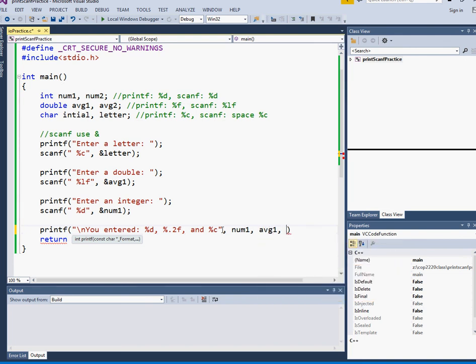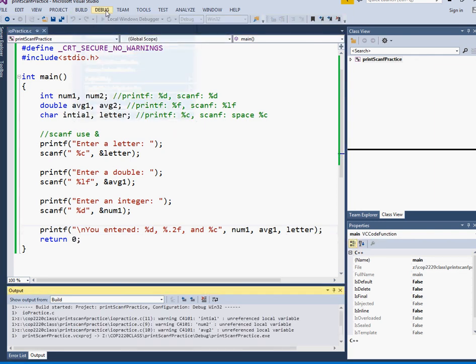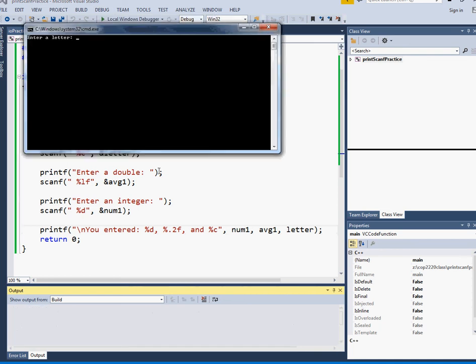And the third is a character, so I have a character. And this is a statement, so it ends with a semicolon. I will build it and test it. And I enter a letter, I enter a double, I enter an integer, and then the integer, the double, and the character are all printed onto the screen.